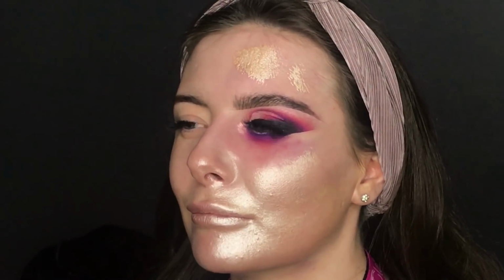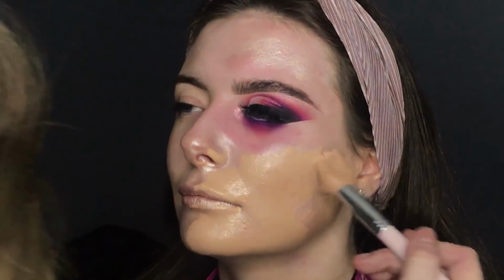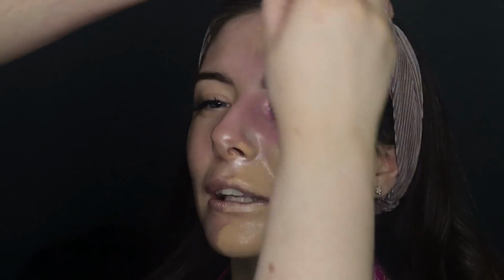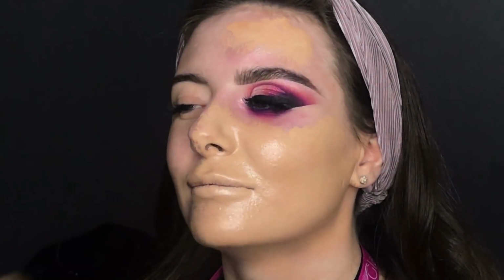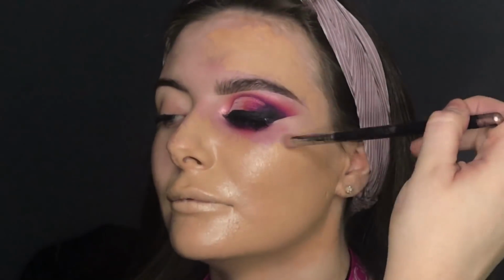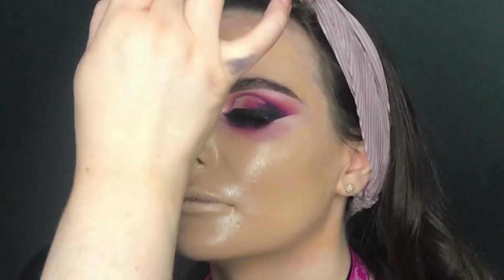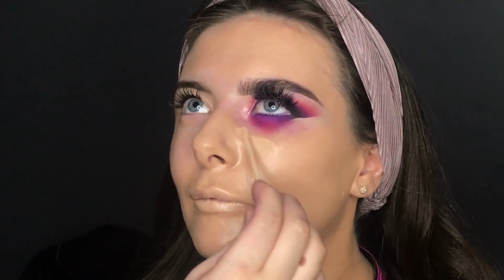So then I mix some Inglot 83 HD foundation into some Maybelline 110 Fit Me foundation and give it a really good mix. And then I'm putting this on with a Glamour Co 127 brush. Up around the hairline, the nose and the brows I kind of use a smaller little brush. That's just an old eyeshadow brush that I can't use for eyeshadow anymore because it's too buffed out. So that comes in perfect for concealer and blending out edges and everything like that. So then I just use the side of the 127 to pat the foundation in and make sure it's set into the skin. Then taking that Maybelline Fit Me concealer in the shade 10 underneath the eyes, the bridge of the nose, the forehead and the chin and above the lip, just to brighten up the centre of the face.